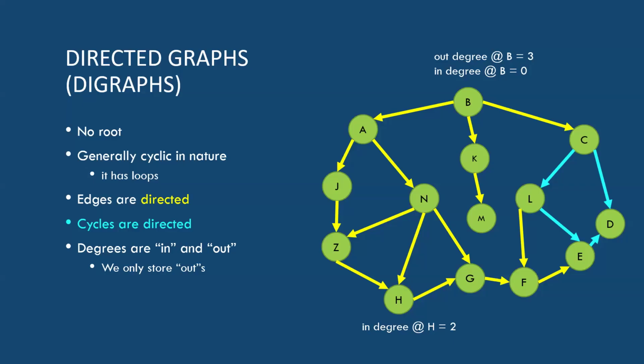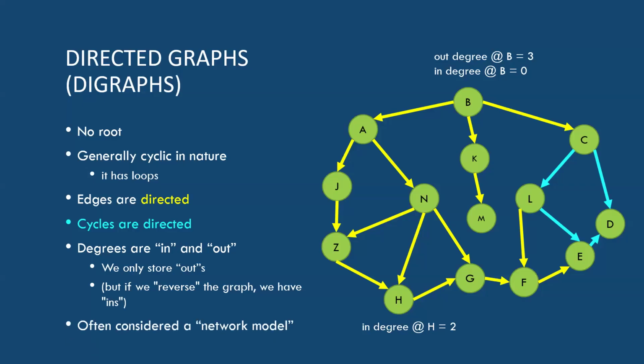If it's an adjacency data structure, we're only really keeping potentially the outward adjacencies from any particular vertex, like we've been doing so far. So it might be a little expensive to calculate the in degree depending on that particular data structure. We could create a reversal of the graph and keep two copies of the graph around at all times so that we can go backwards. But that's just one possible strategy, okay?